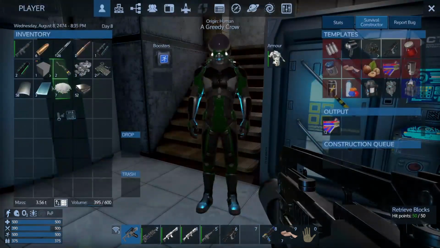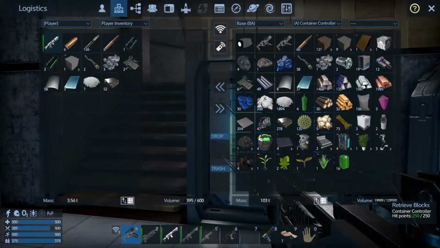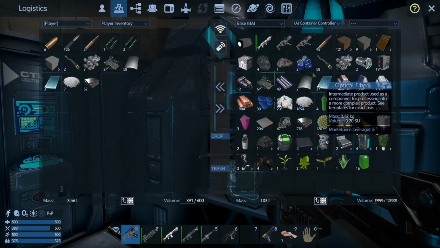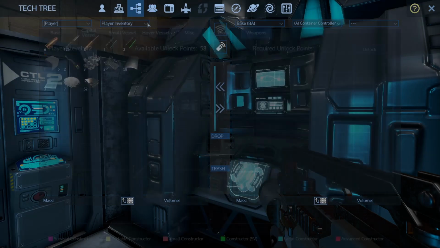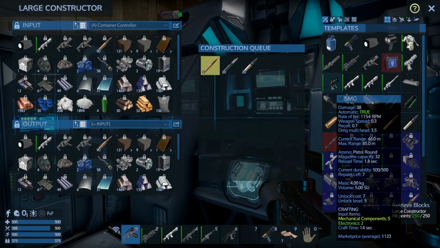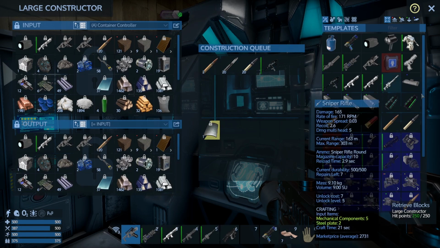How am I doing on charges? I got two there. Oh, should swap out the shotgun I'm using. That can go in there. I don't have a pistol, so I guess I could unlock an SMG and use that. Yeah, why not? Let's try out the old, the new SMG.